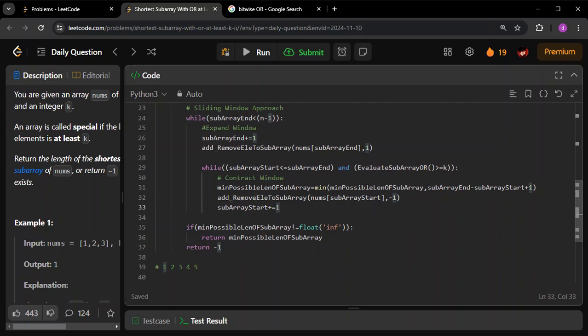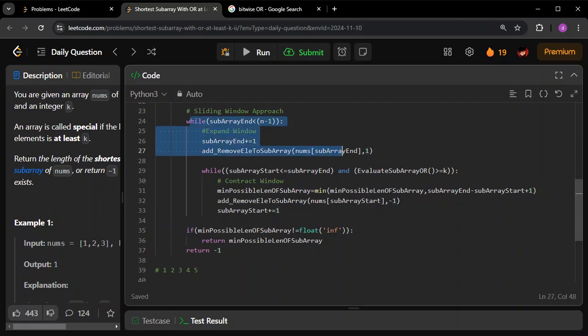Once I come out of this while loop, this outer loop will still continue, and I will be still expanding. So this is the contraction part. Once the contraction part is over, that is, we failed at least this condition or this condition, what we will do next is again start expanding the window. That is, we will start expanding the end of the window. Here we were contracting the start of the window, and here if you see, we are doing +1, but here we'll be expanding the window. I will add a new element and this process will keep continuing.